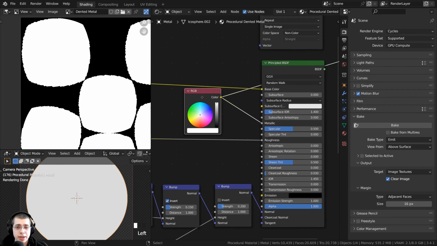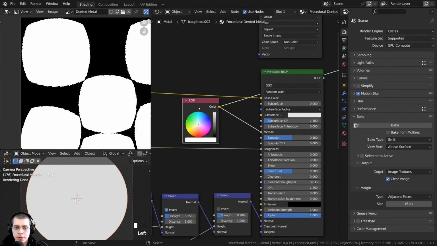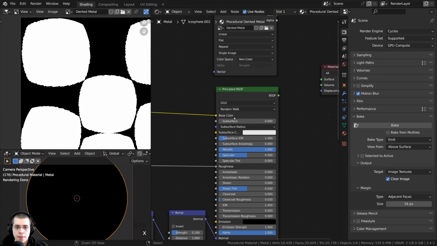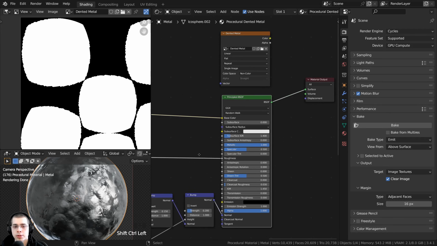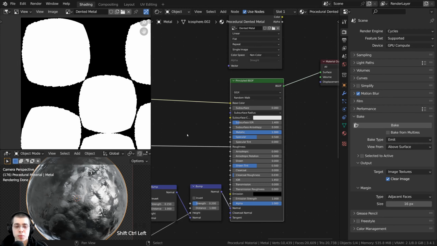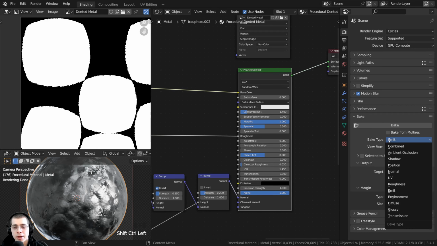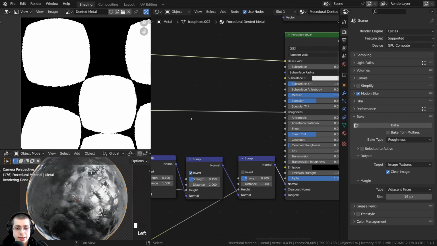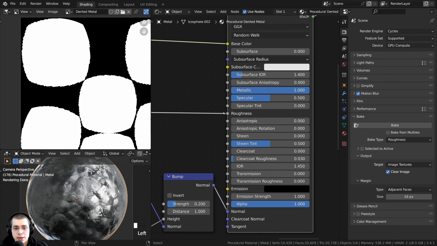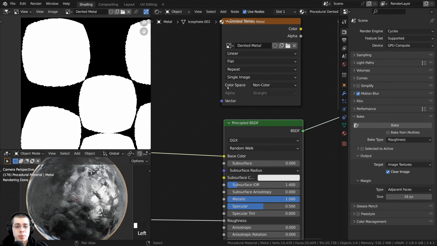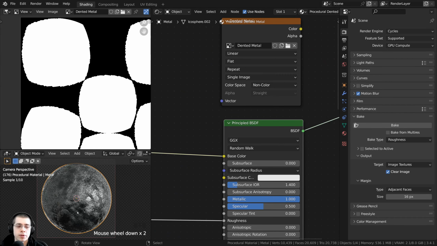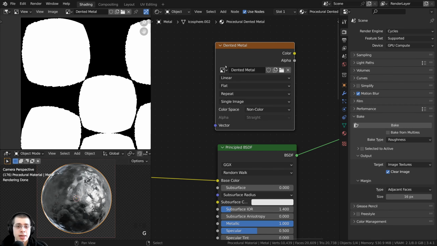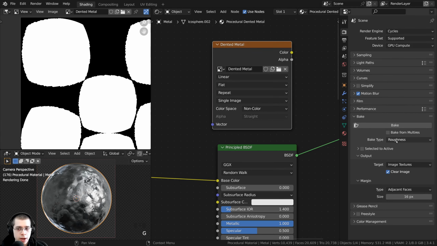Now that we're finished baking the metallic map, I can click on the RGB and press X to delete it, and then I will Control Shift and select the principled shader. So I can now bake the roughness map. Right here on the bake type, I'm going to change this over to roughness. If we change this to roughness, it's going to bake any data which is going into the roughness value. Again, what's really important is to make sure that the color space is set to non-color for the roughness map. Then just make sure the object is selected and the image is selected. We have this set to roughness, so I can now click on bake again.